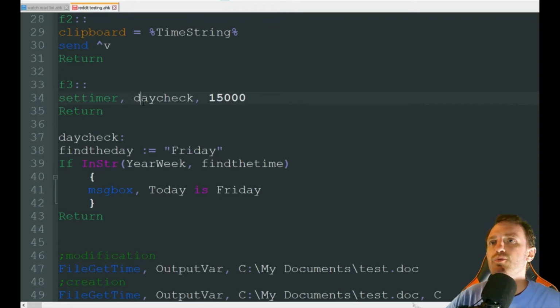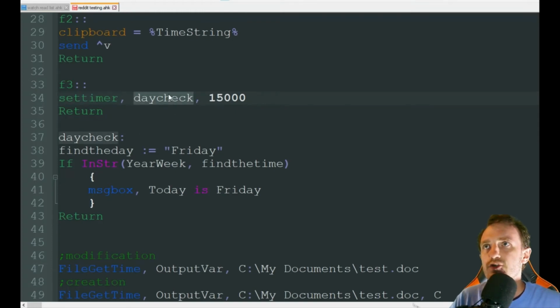Another thing is some people like to have certain things happen at a time or a date. I've done programs where I have it every night at 4 o'clock, check if it's 4 o'clock, and check if there's a new file to update it, or run a new script, or do some sort of command. So this is how you do that. We're going to push F3. It's going to start a timer. That's just set timer.